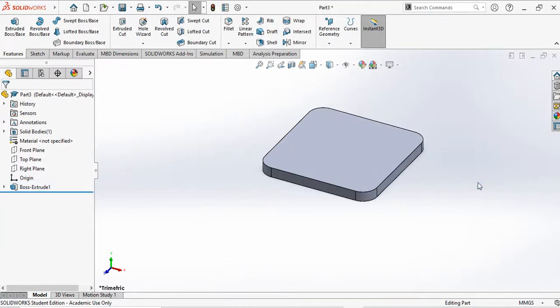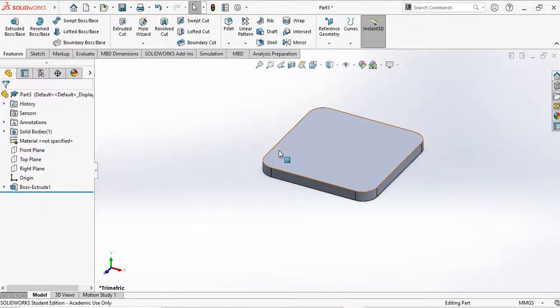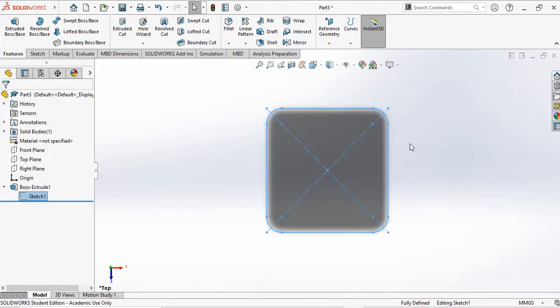Okay, but I forgot to add a hole at the middle. We need to have a hollow hole at the middle. So if let's say you have any mistakes on your model, we can edit. How we edit? You expand, look for the sketch, and edit sketch.